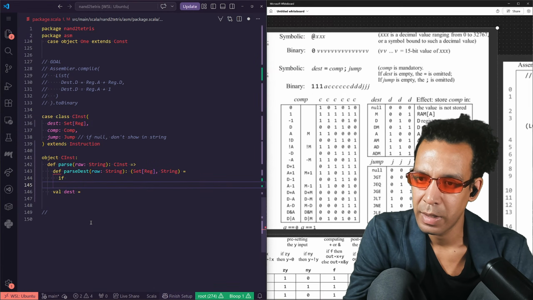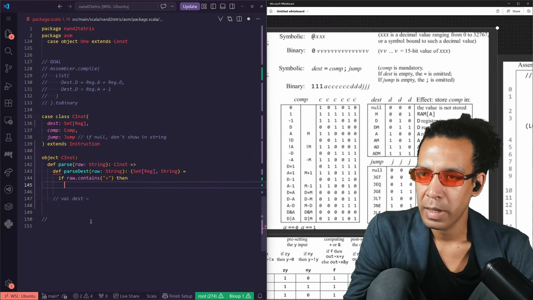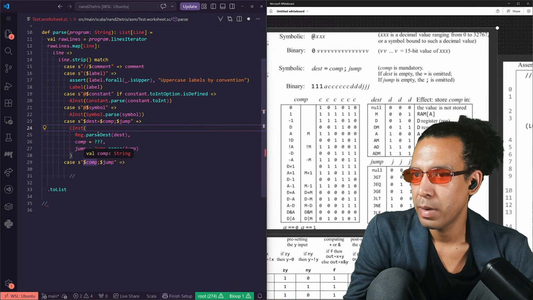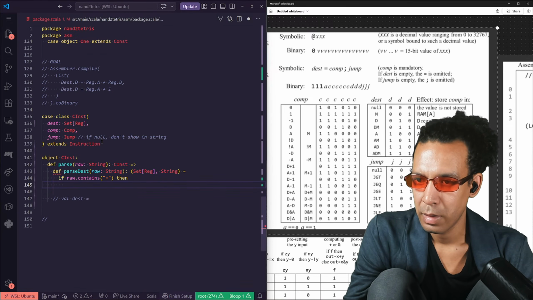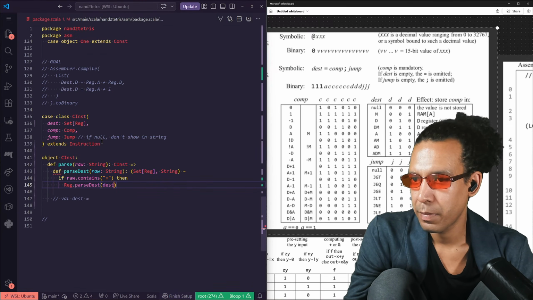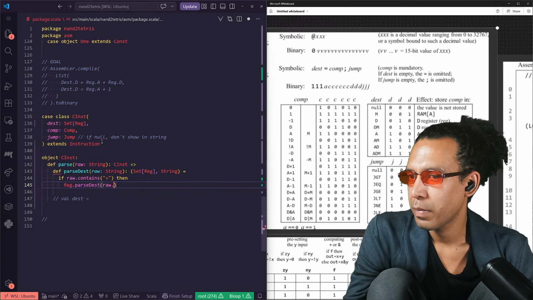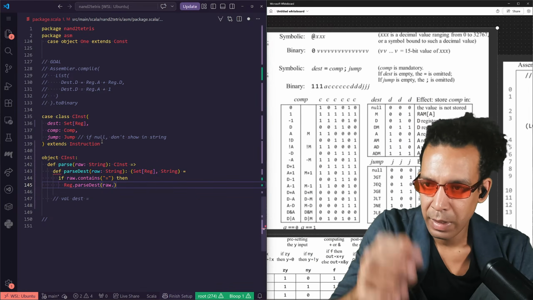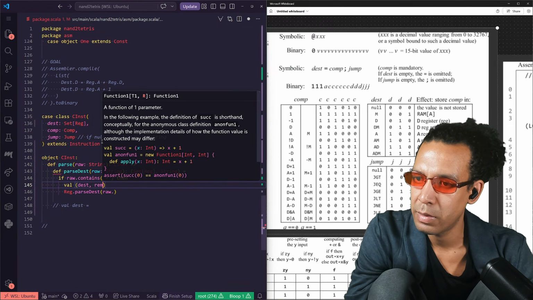Okay, so here, if raw contains an equal sign, then we do what we were doing a second ago. Do this reg.parse test. Reg.parse test. And it's gonna be raw dot. I suppose we take everything until the equal sign. So let's do val test and remainder.